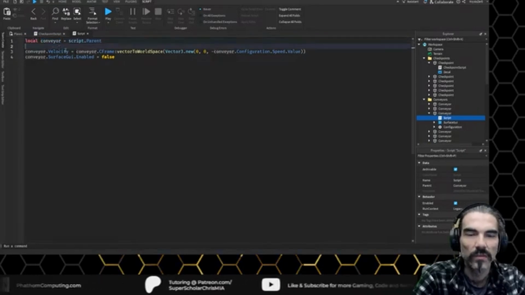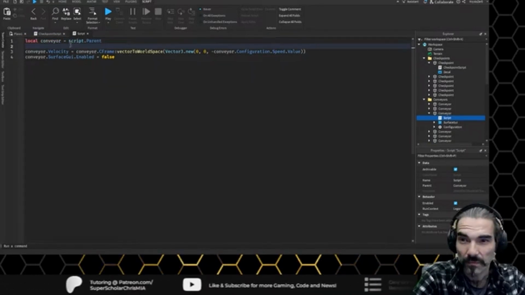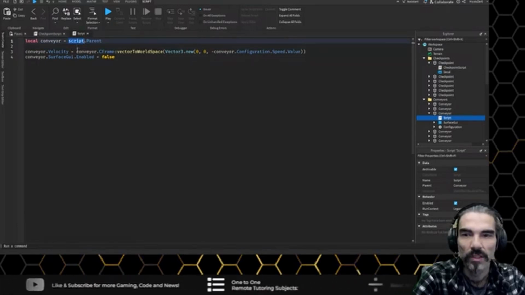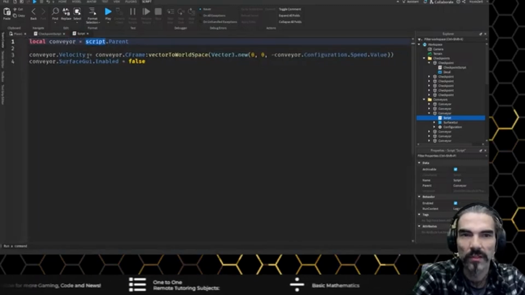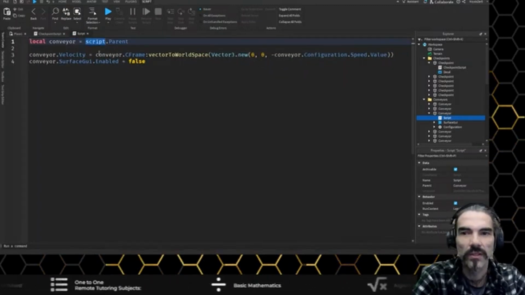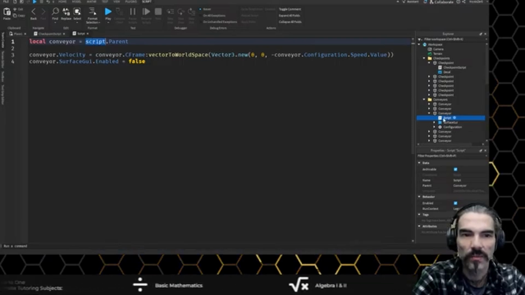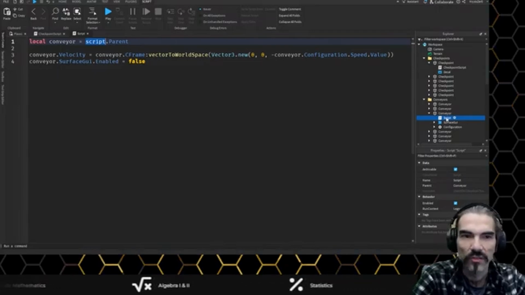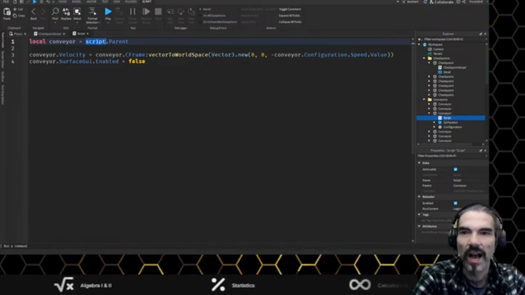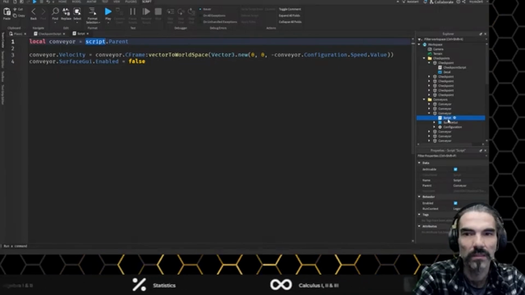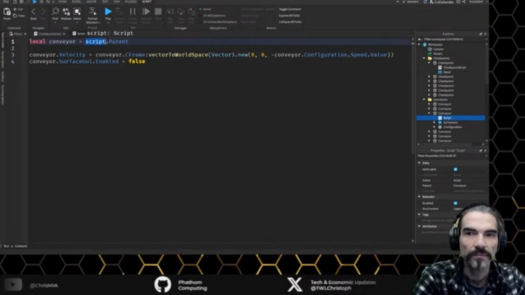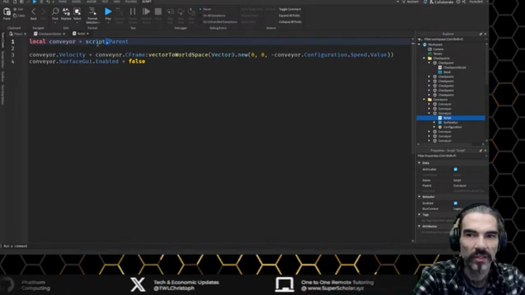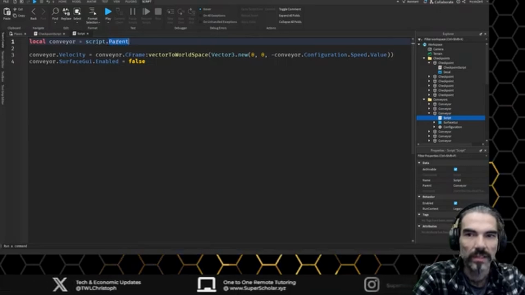In this case, we don't really need much, because what we're doing is referencing the script currently being talked about. The keyword script, let me zoom in a little bit here. The keyword script is literally just a reference to the object, the text script file that we've created, or we have here. It's its own self-reference. I am here. It's like saying I, right? If I am this script file, then script is a reference to I, and then dot is just a reference to another relationship to that particular file. And in this case, it's the parent.